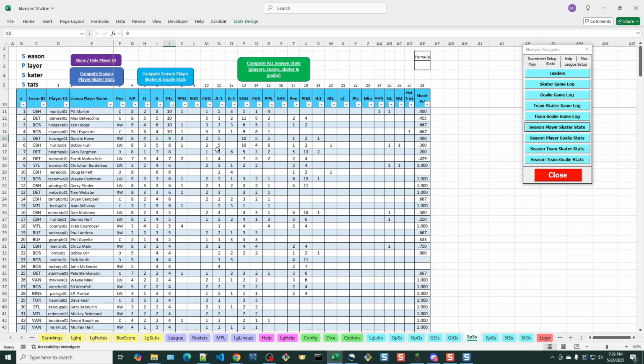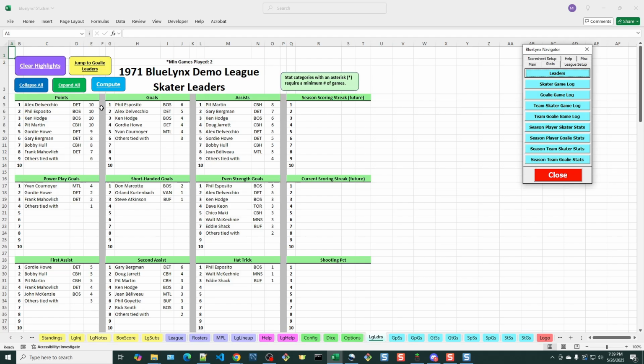I thought I had it sorted already, but when I do the league leaders, it uses this and resorts it. So sorry about that. The exact order of these 10 isn't the same, but they are the same 10: Esposito, Hodge, Del Vecchio, and Martin. That's who we have here. So that's a little bit of a confirmation that it's got the correct math going on.